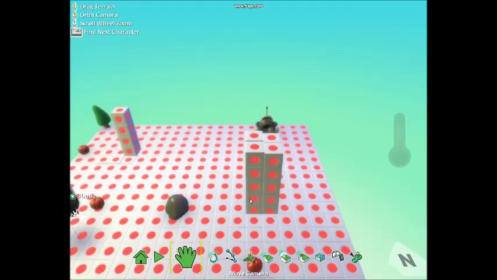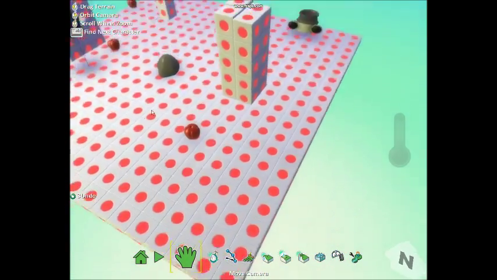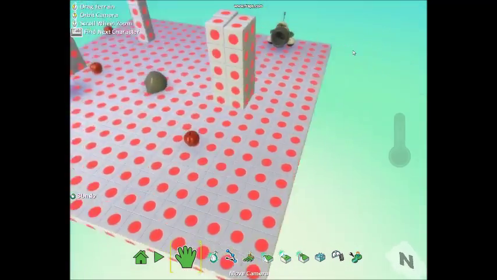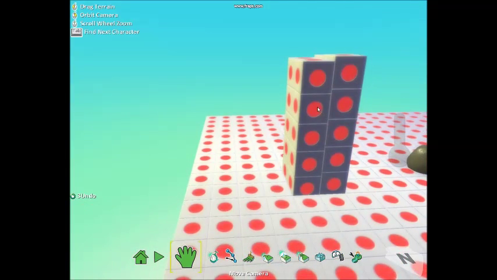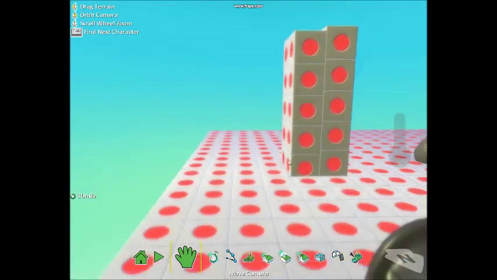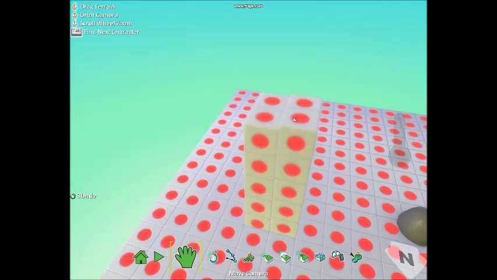Same for obstacle B. This shape has 10 on each side, except for the top and the bottom. So it's 10 plus 10 plus 10 plus 10 plus 4 on the top plus the 4 on the bottom, and that's equal to 48. So the surface area for B would be 48.